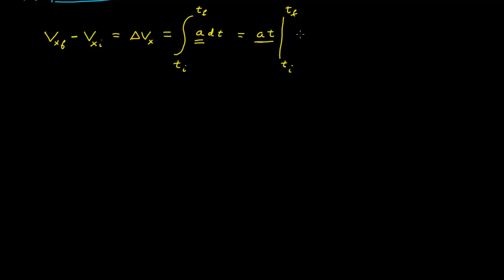At is the antiderivative, and so that's equal to a times, I plug in t sub f into t minus plug in t sub i. And this, now I can represent the difference in time, I can represent as delta t. So this is equal to a delta t.